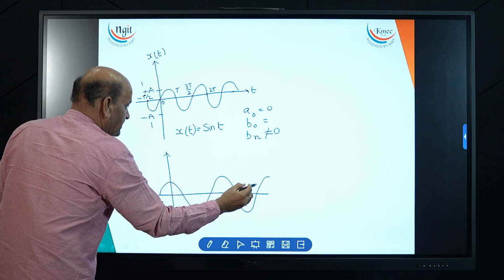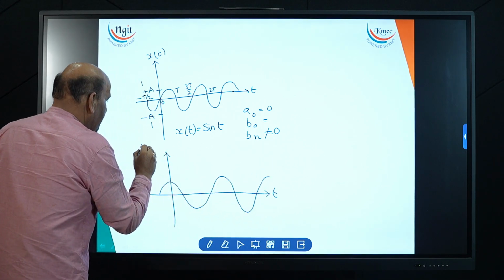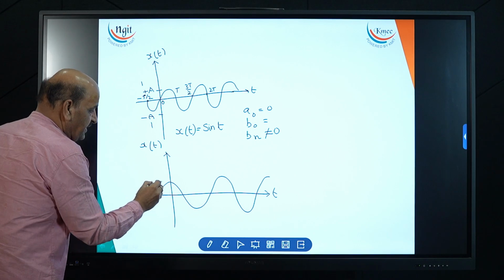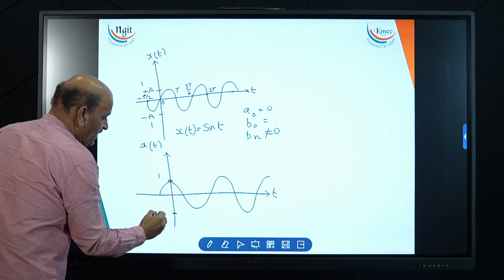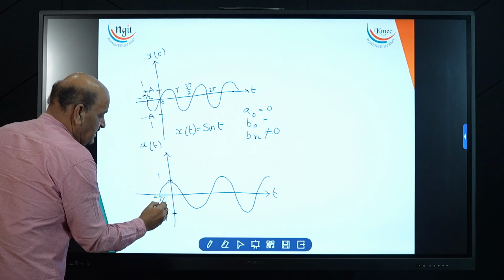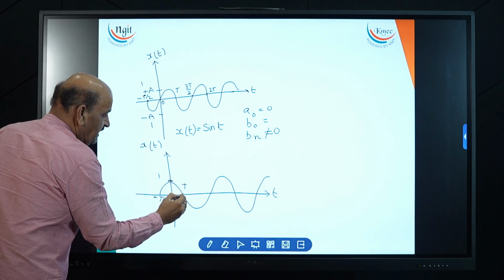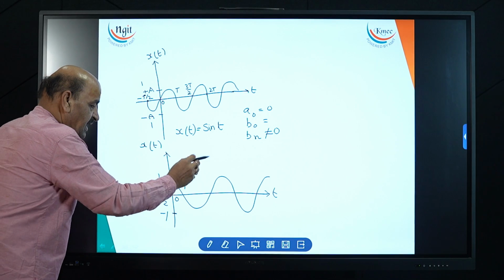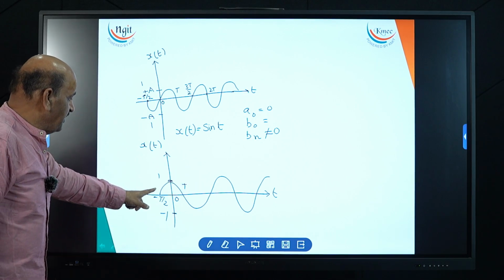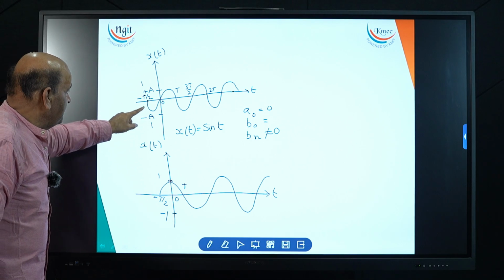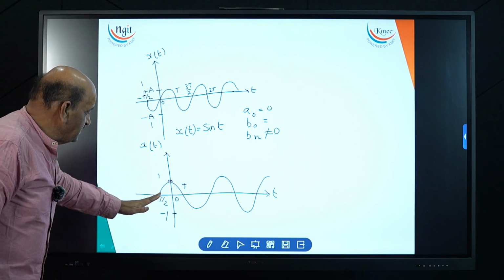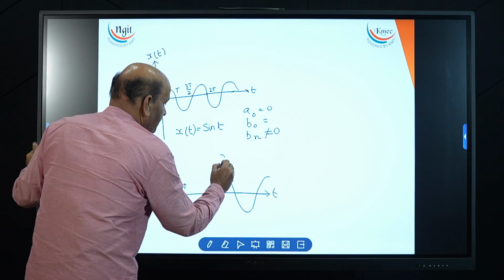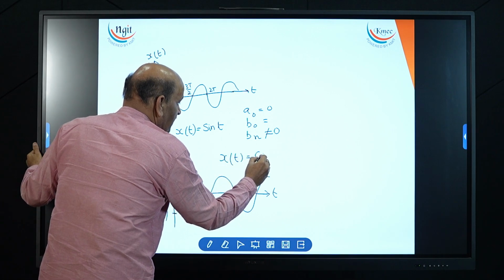Similarly, you can make it in another format. Another waveform can be given like this. In this way. What is this one? The amplitude equal to 1. This equal to minus 1. Now here this is minus T by 2, 0. This becomes T like that. That is 3T by 2 like an extension. What kind of curve is this? This curve passes through 1. It does not pass through the origin like the sine curve. One step ahead, it passes through 1. This is called which one? Cos. Therefore, this graph represents cos t.